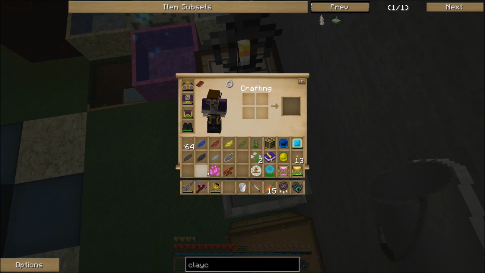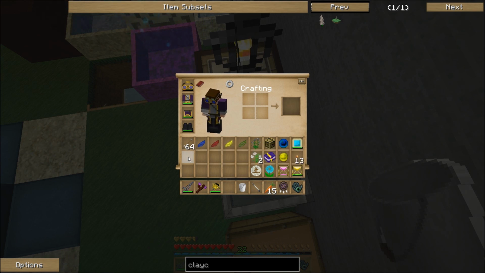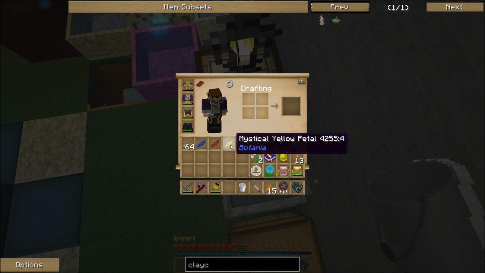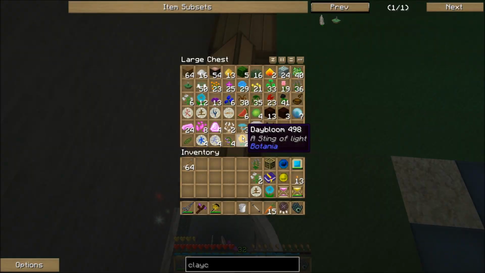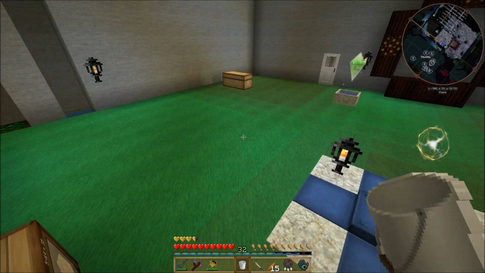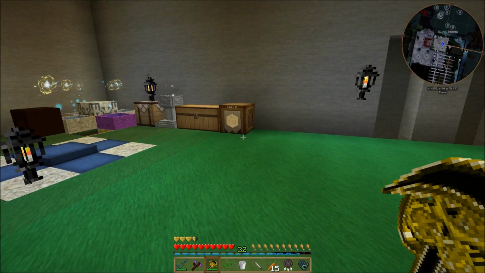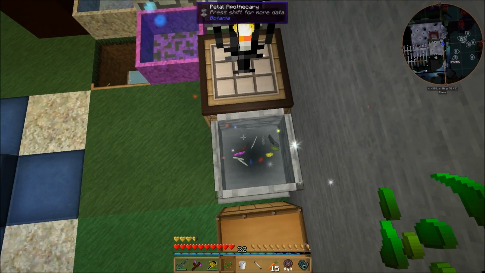So Rune of Pride, Rune of Sloth, Pixie Dust, Redstone Root, Mana Light Gray, Mystic Light Gray, Mana Gray, Regular Gray, Green, Yellow, Red, and Blue. So all I need now is a seed. Right over here. Plenty of seeds. And this should give me an orchard.